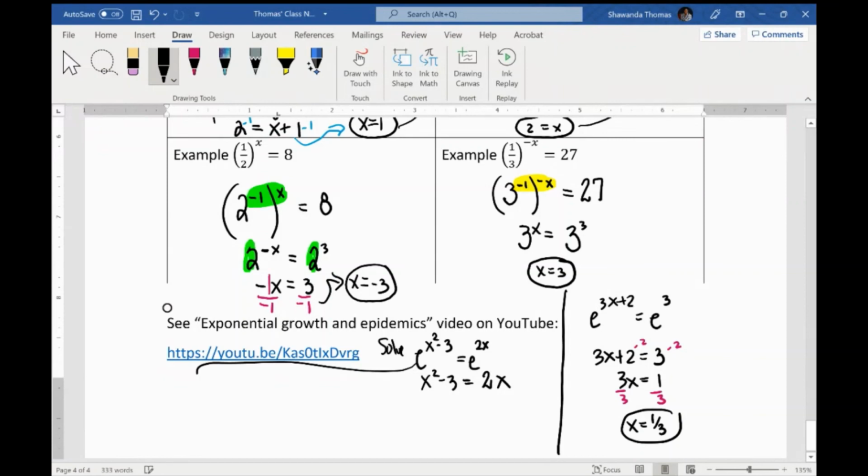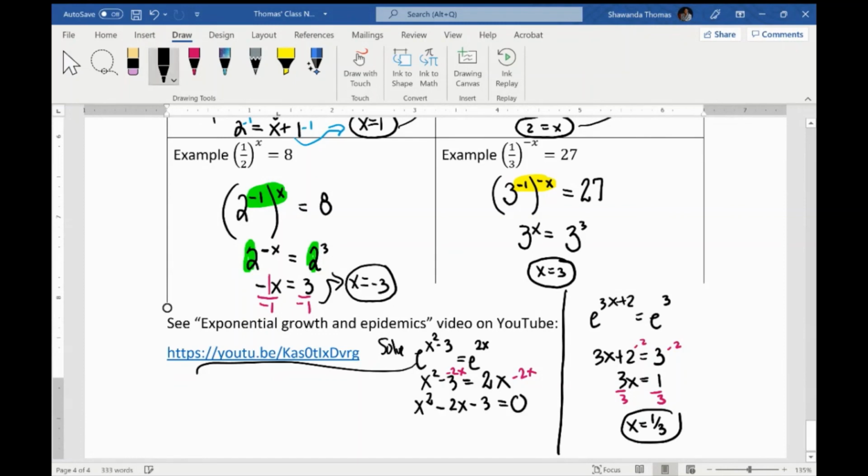This is a crucial step. What did you do next? Put the x terms on one side. The terms with the x. Put everything on one side, right? So we're going to move the 2x to the left side. I'm going to put it in descending order. X squared minus 2x minus 3 equals 0.